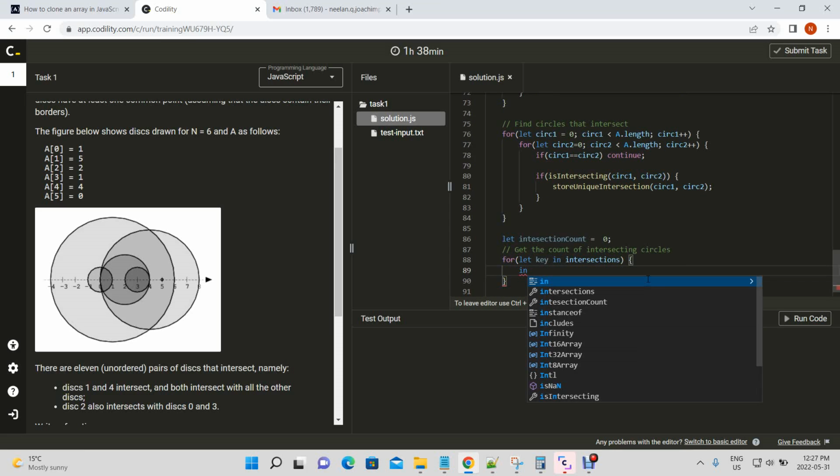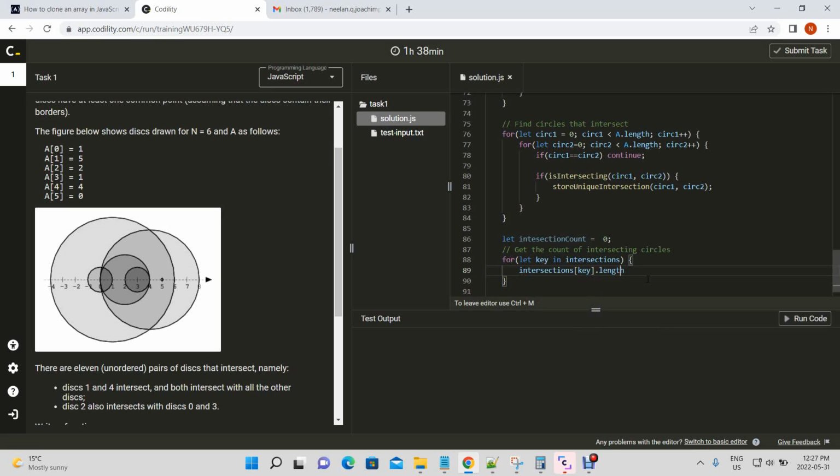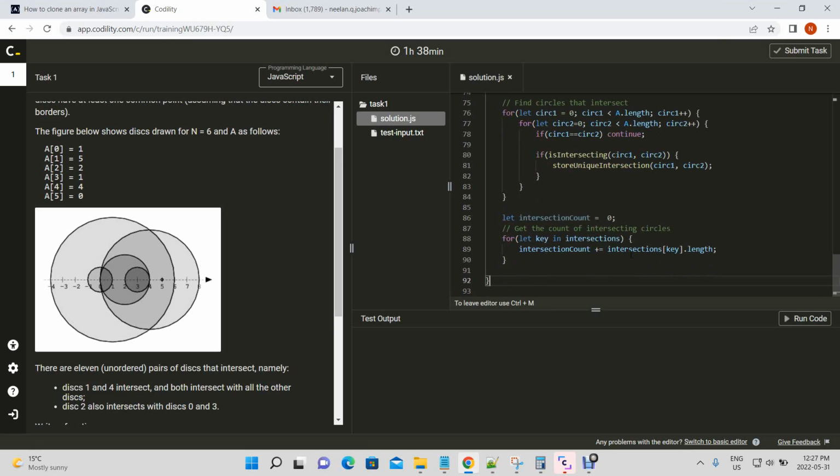So we'll get intersections of key dot length. We're going to get the length of the array, and we're going to add it to the intersection count. And then finally, we will return the intersection count. Note that this is not optimized yet.